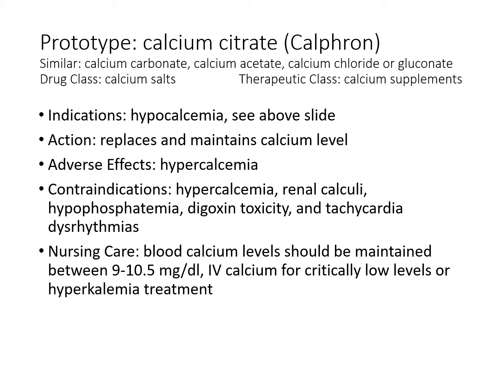But calcium is highly protective to the heart in the setting of hyperkalemia. So if someone comes in with an elevated potassium level, say of 7 or 7.5, and we know that's potentially deadly to the heart in terms of cardiac arrhythmias, we will immediately give them intravenous calcium, which protects the heart from the high potassium until we can reduce the serum potassium in other ways that we'll talk about on a different slide.